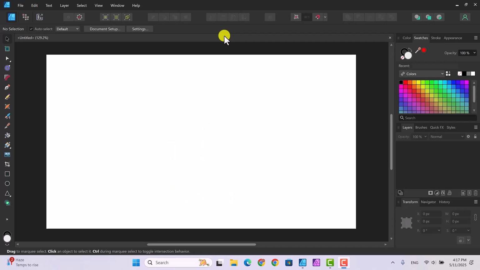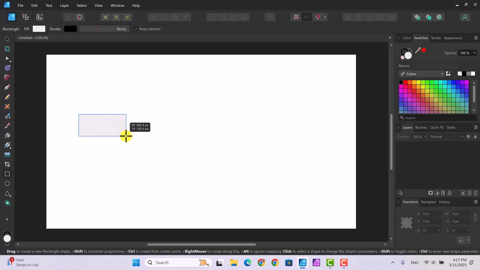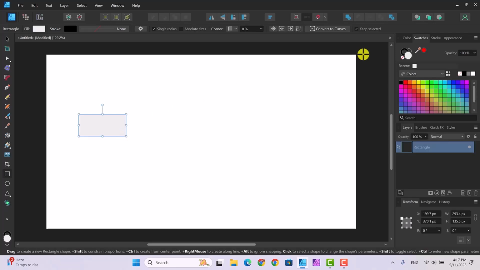The first thing I'm going to do is to start by drawing a train. For this, I'm going to need to use the rectangle tool, and the rectangle tool is over here. So we'll click on the rectangle tool and then draw a rectangle to the size we want it. Of course, we can always change. And then I want to fill it with some kind of color. So I have the color swatches open, and I'm going to fill it with something that looks about like that.